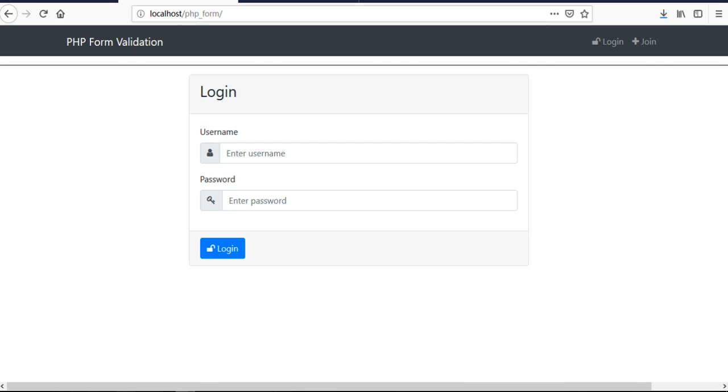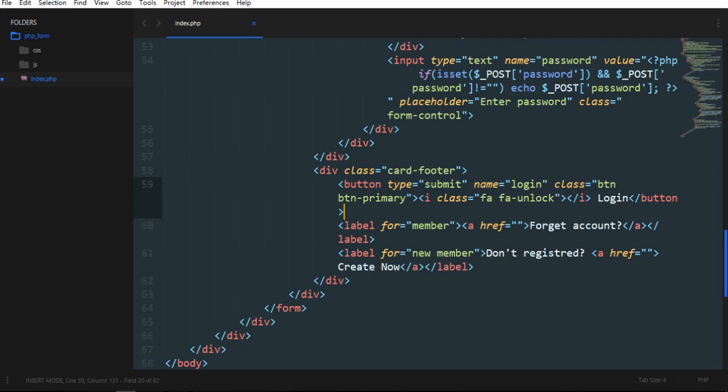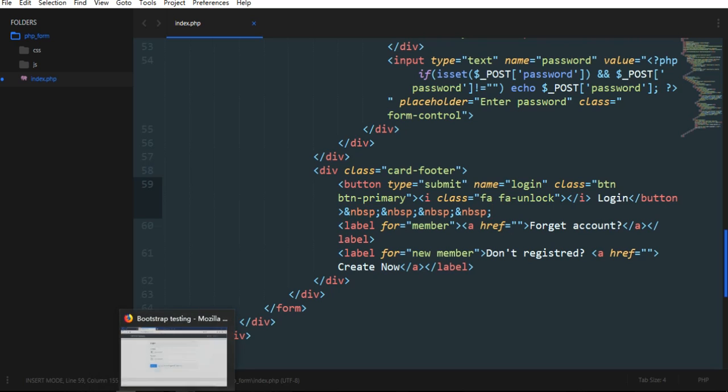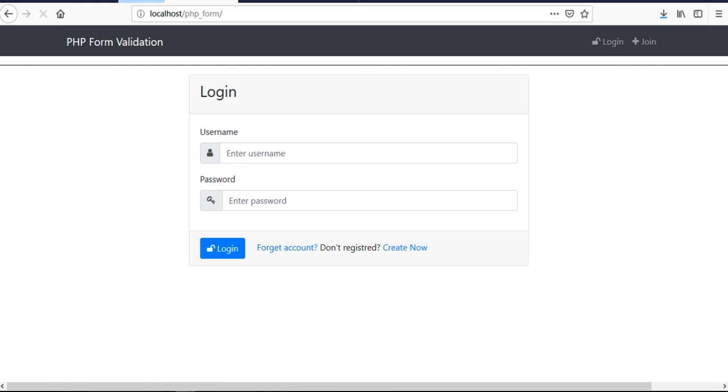Save. Come here. Refresh. See, but we are making a little space from here. Yeah, everything is cool. So I wanted to give some space between the button and forget. So for that one, I can simply use just like, you know, non-break space, something like this. Then copy and paste some, 3 and refresh. Yeah, that's cool. If I click over here, it displays nothing.